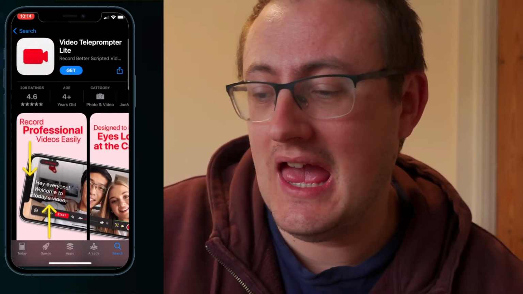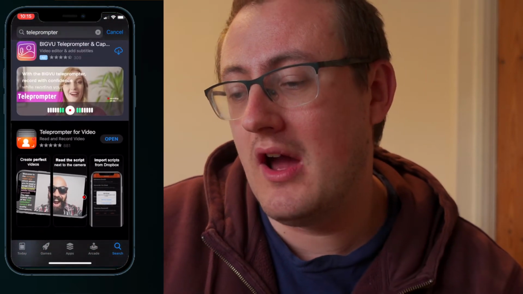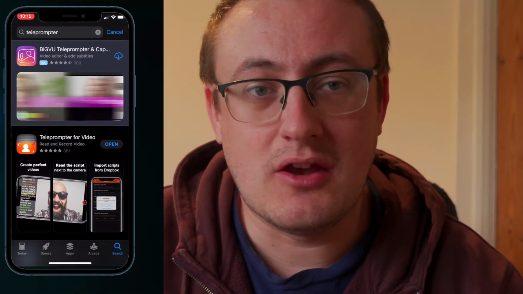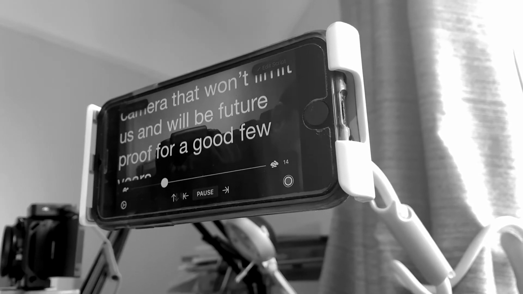But basically just have a look round, download some of the free ones, see what works for you, do some tests. Try and look at the camera lens at all times where you can. So if you're reading a script, what you want to do is bounce your eye backwards and forwards between the camera lens and the script where you can. If it's too far away, you can do that.